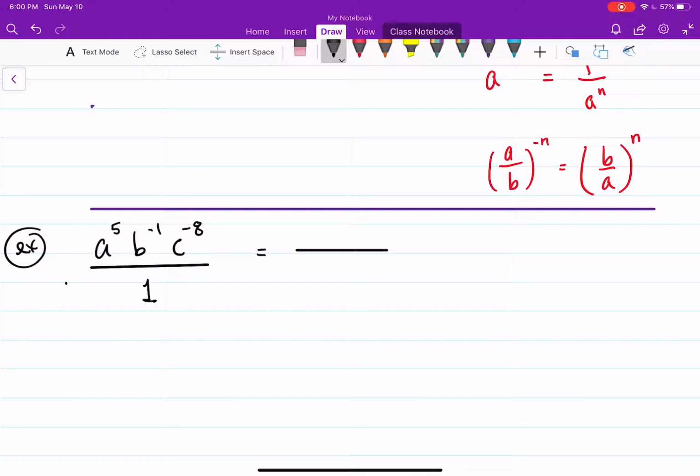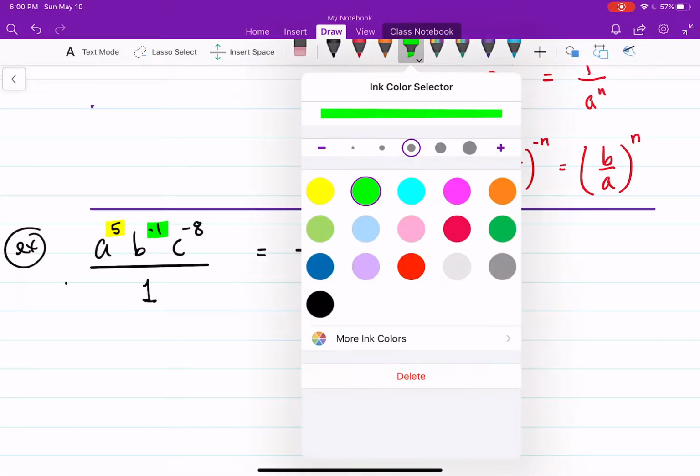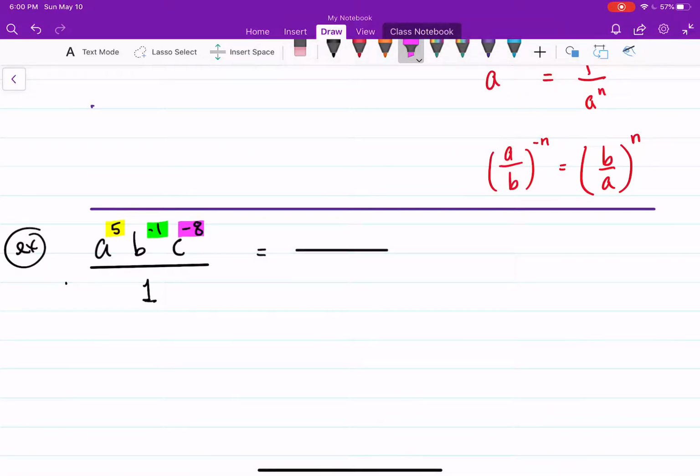So if you look at a to the fifth right now, essentially all we're looking at is a power, okay? I'm going to look at each of these as separate powers. A to the fifth has a positive exponent, or positive power. That means a is positive in terms of power, so we're going to keep a right there.